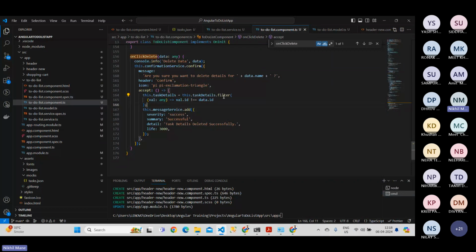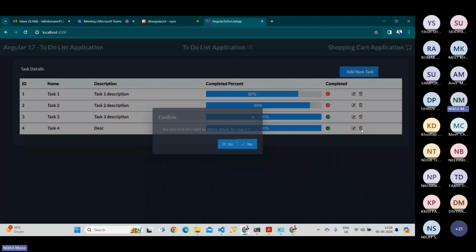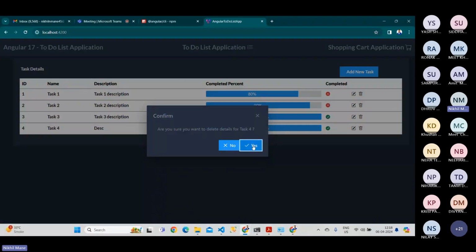The filter method is used to find a particular ID, and then it will return all the data that does not match this ID. Here you can see value.id is not equal to data.id, then only it will return that data. And that data will get saved in the task details, which is then visible here. Similarly, we'll just delete task 4 as well.